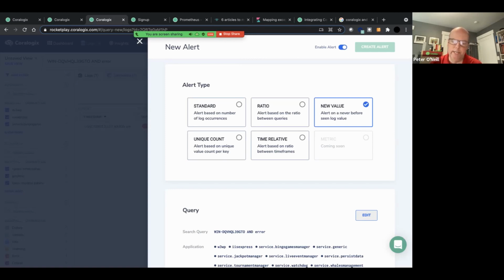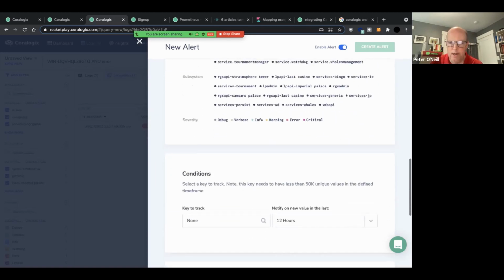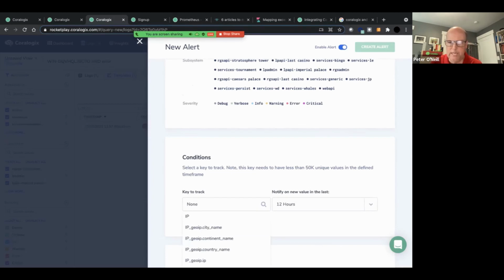So, new value. This one, I've definitely never had this capability before, because we're tracking all that data, and we'll talk more about this, but if you can think of maintaining state as we're tracking the data as it's being ingested, this allows us to pick a field. So within that new value, it's going to ask me which key I want to track in here. So maybe it's my user ID that's most important. If I see new user IDs coming in or being attempted, I would want to get notified on those.